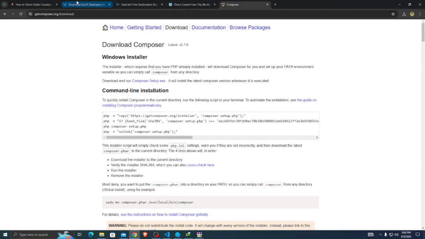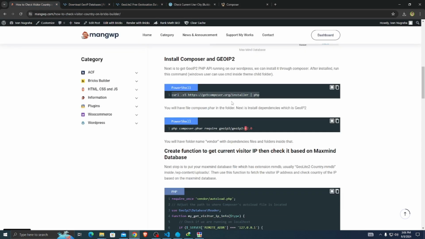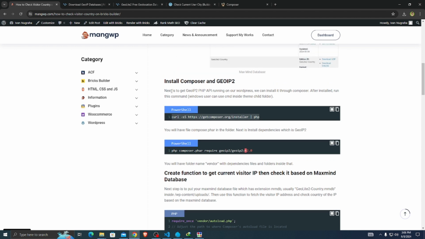After you get Composer installed, we can start. The first step is to get the GeoIP2 PHP API into the theme child folder.